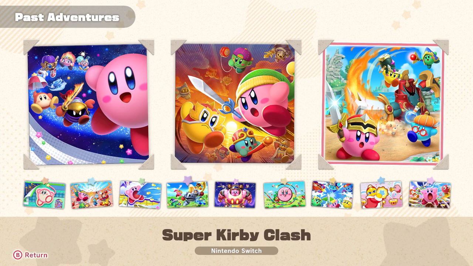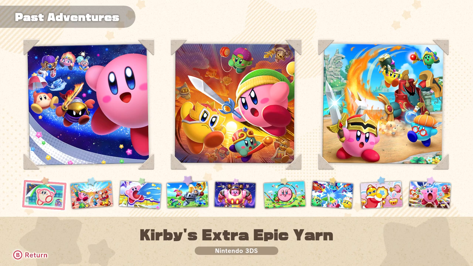Super Kirby Clash. This is the one I got a whole bunch of hours played on, and I'm pretty far in it. It's ridiculous. It's microtransaction as hell. We got Kirby's Extra Epic Yarn. Yes! I'm not knocking Epic Yarn, but it's not my Kirby. So cute. And they're playing music from it, too.